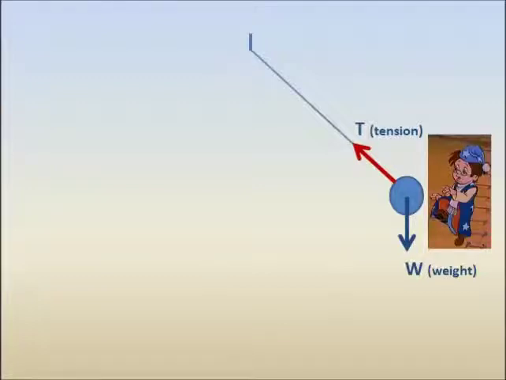There are two forces acting on the ball. Note that the weight force starts at the center of the ball and acts as a downward force towards the center of the Earth. The tension force is the force that the string exerts on the ball. The tension force starts at the point where the string is attached to the ball.